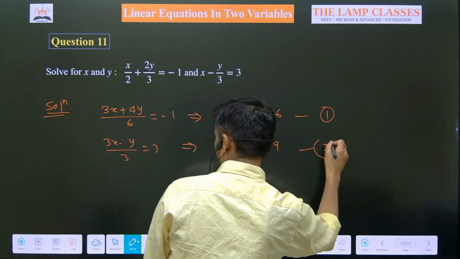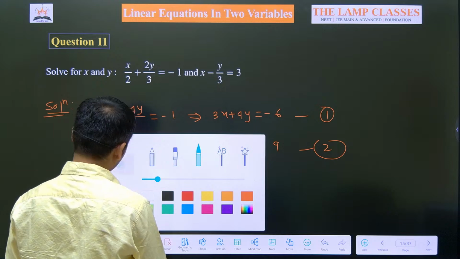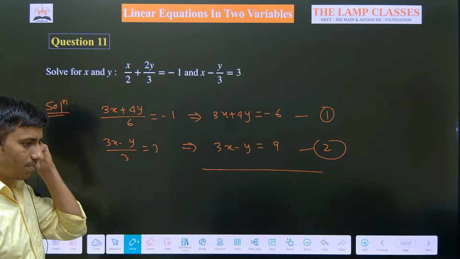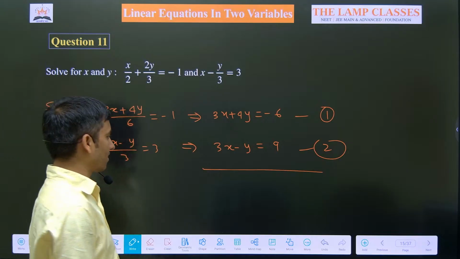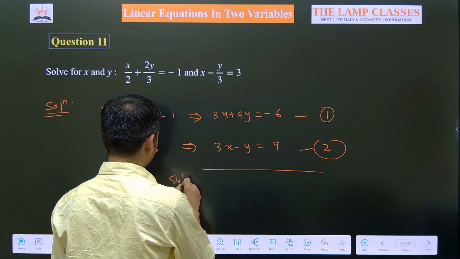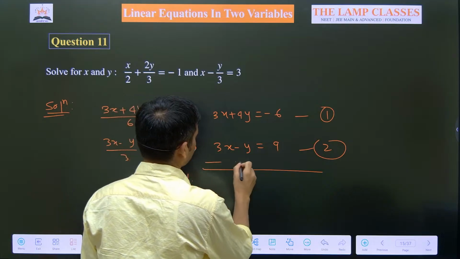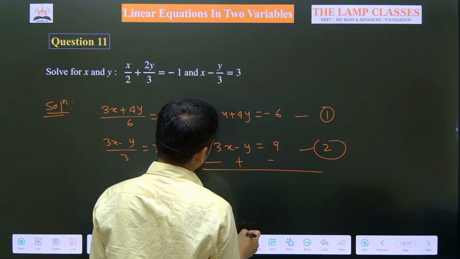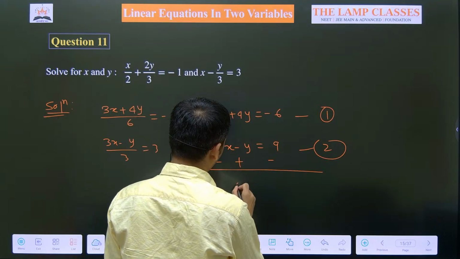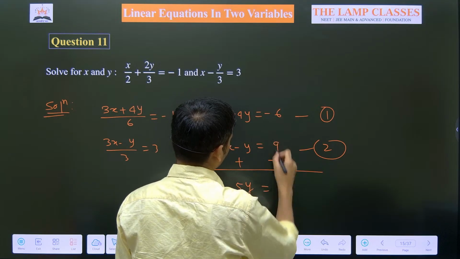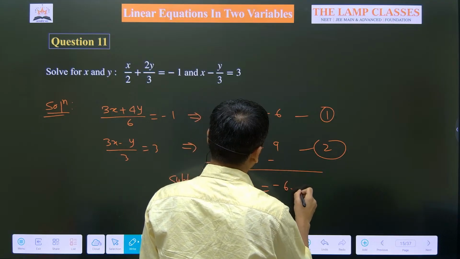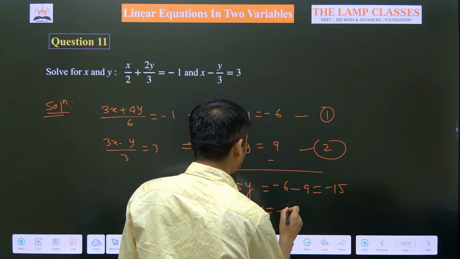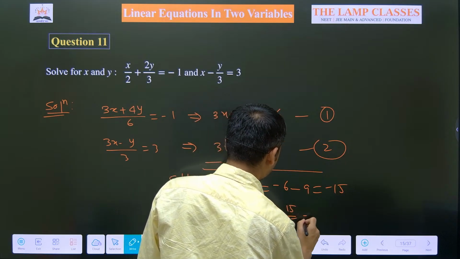And if you want to use elimination method, go ahead, because they have not told anything. And for that, I think directly without multiplying by any number, we can just subtract, no? So subtract: minus plus minus, right? So 3x will get cancelled, 4y plus y will become 5y, that is equal to minus 6 and then minus 9, which is minus 15, right? So y is minus 15 upon 5, which is minus 3.